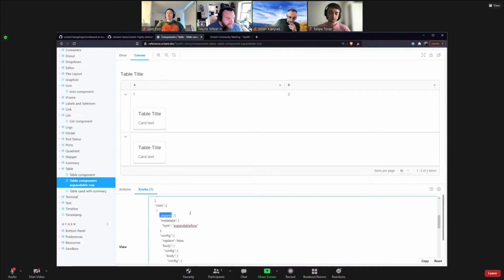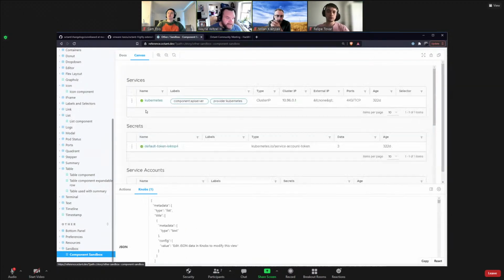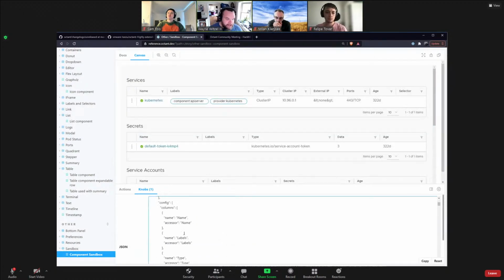We have helpers for all of this in the plugin libraries. At least on the Go side, probably need a PR on the JavaScript side to add the easy ability to add an expandable row. But there's this new expand field, similar to how we do actions, where you can do an underscore actions and you get the actionable items on a table. If you haven't seen that, it looks like this.